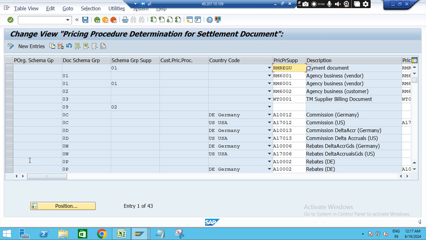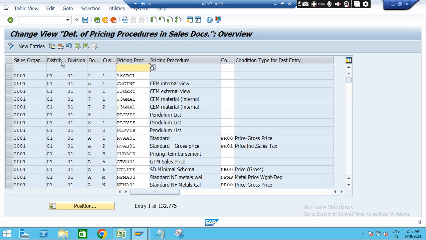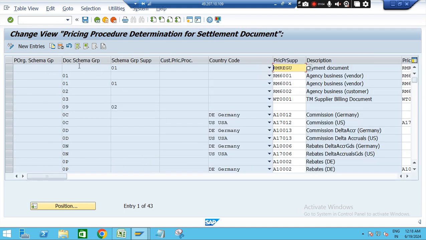Like in OVKK we know, I will show you OVKK. Here we simply see sales organization, distribution channel, division, document pricing procedure, customer pricing procedure. But this is not like that. Something is different. Document pricing procedure, customer pricing procedure. This document pricing procedure, this purchase will come to the vendor side only, but not in our case. This document pricing procedure will come from the settlement document type, I told you.